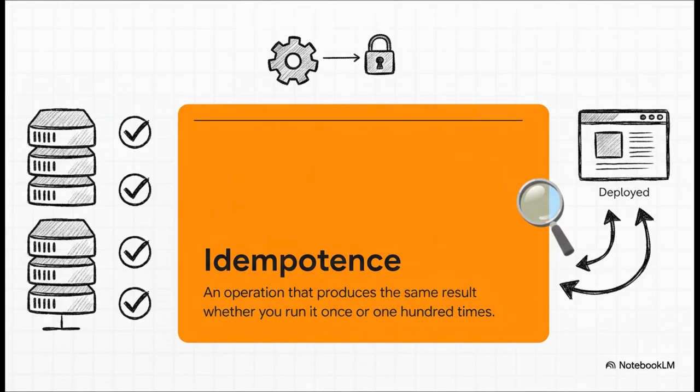Okay, let's pause for a second on a really key concept, idempotence. I know, it's a fancy word, but the idea behind it is simple and incredibly powerful. It just means that running our deployment playbook over and over again won't break anything. If a package is already installed, Ansible is smart enough to just skip it. If a file is already correct, it won't touch it. This is what makes our automation safe, predictable, and totally stress-free.